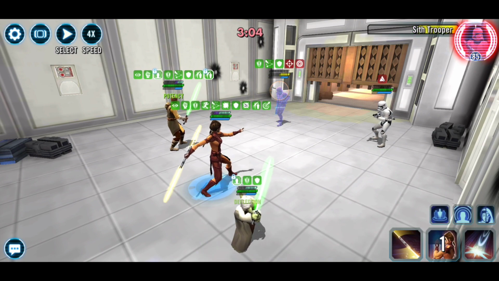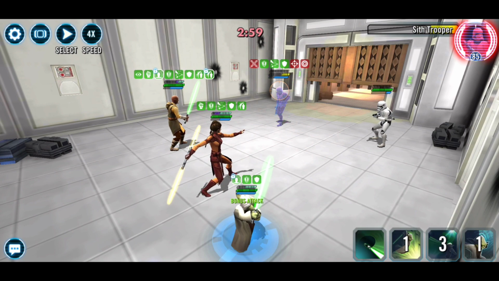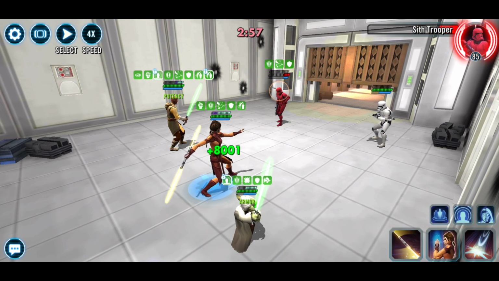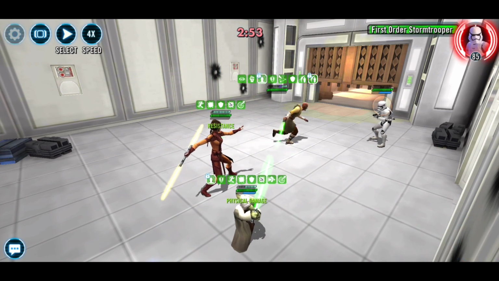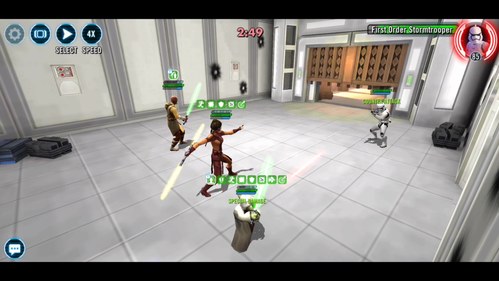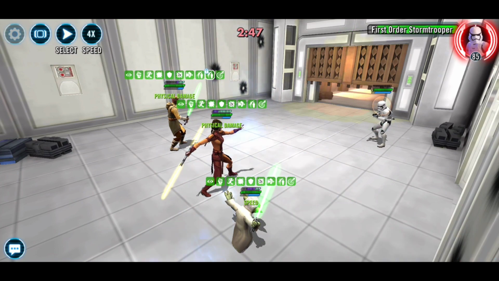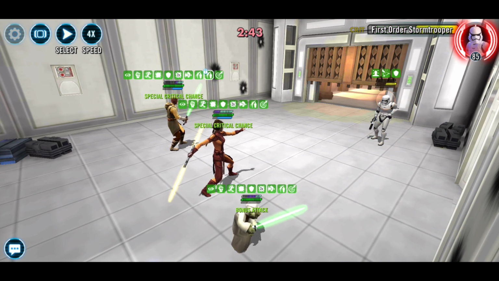So making progress, just takes a minute to get where you want. Almost got him though. If I can just get him out of here, we'll be sitting pretty. There we go. Gone, and now it's just the tank left. He can't kill anybody, so we should be in good shape. It just takes a minute to get him down is all. Everybody's got buffs, doing plenty of damage.